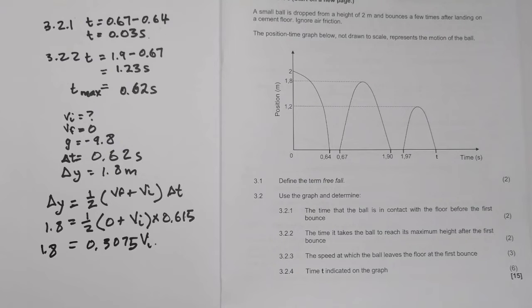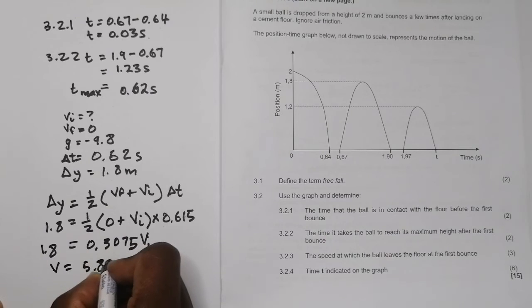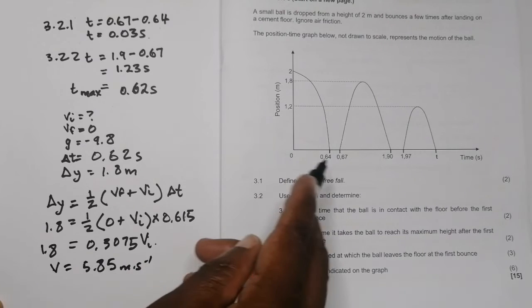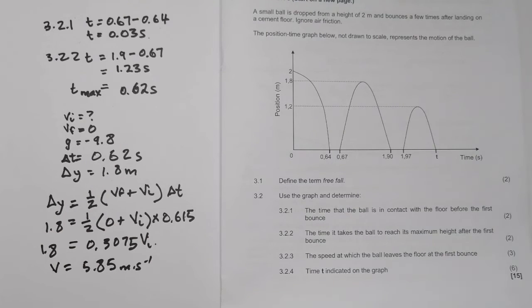And yeah, so when we say divide by that number there, okay, I'm taking the inverse here. Please don't worry about that inverse part. Of course, you'll do it the normal way. So I've got a velocity of 5.85 meters per second. And keep in mind, it is actually moving upwards at that point. So I know that when it bounced off the ground, it was moving at 5.85 meters per second. By the way, you can use any of the other equations and see if you get to the same answer. You could have used the first one. Just remember that G is negative 9.8. Of course, for the position time graph, when you see a sad parabola, then you know that they've taken down as positive, I mean, down as negative rather in that case.